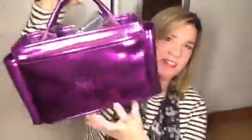This is the brand new Unique limited edition, while stocks last, presenter kit. Look at the sexy bag. Cute, huh? It's got the embossed logo on the front, very sexy handle. For those that are going to be presenting, you get it all anyway, and it's got a little brochure in there. Cute, huh? What do you think? And it's full of goodies. Should we have a look?